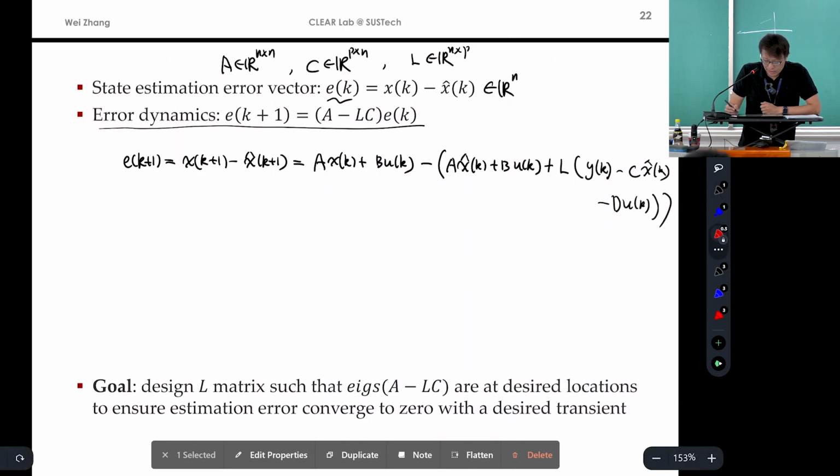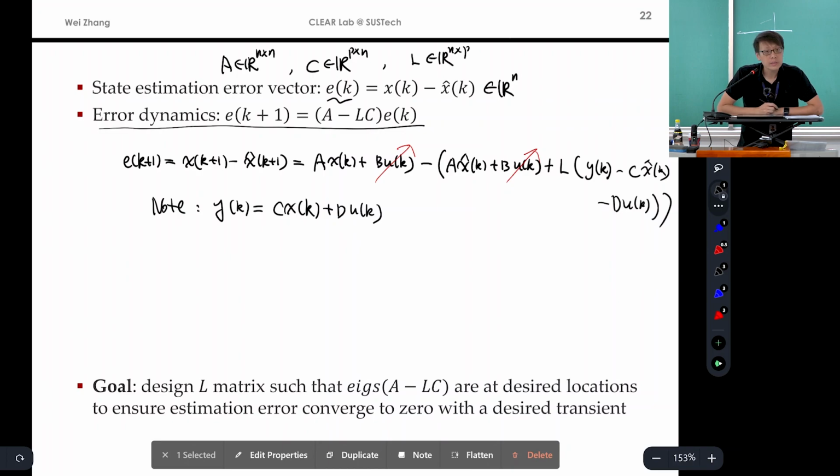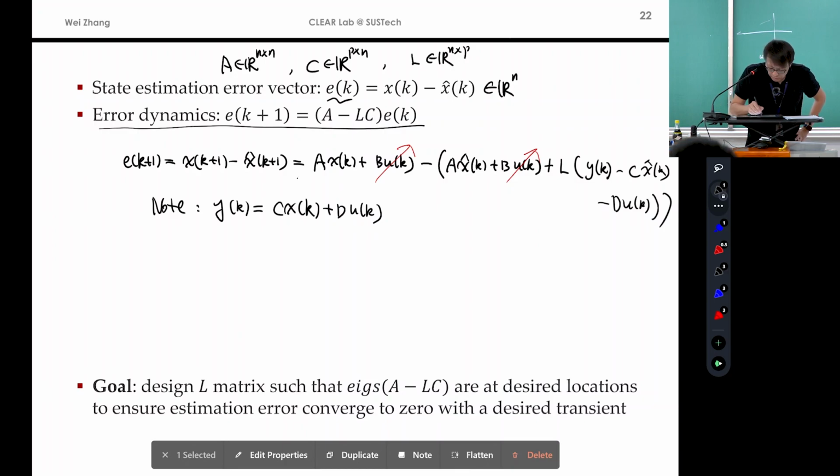Can you see something can be cancelled? This guy and this guy. That's by design. Of course, you need to pick things smartly so as to cancel things out. What else? We also know yk is C xk plus D uk, right? That's our yk. Yk is the true state-induced output.